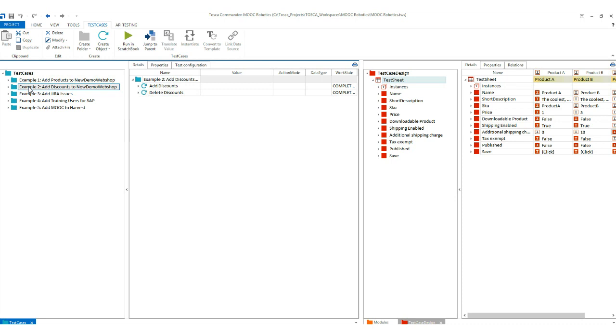I will add a Jira issue or Jira issues. So you can see, okay, it's also possible to automate stuff like Jira. I will add training users for SAP. We have an SAP training in our training portfolio. Users need access to the SAP system, so we have to create training users. So I can show you not only using Tosca Robotics for HTML, but also for SAP. And I will then save them in an Excel file, so you will also see a bit of Excel. And I will show you how I do my time recording with Tosca.